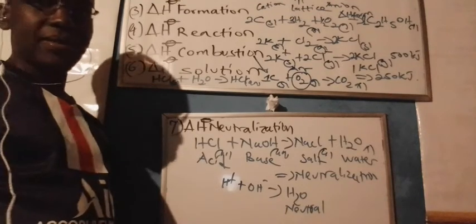Hence the term neutralization. And therefore, comfortably we could say that standard enthalpy of neutralization is the least quantity of energy required to completely dissolve 1 mole of an acid in an alkali, forming a salt and water. It could also be the reverse, that standard enthalpy of neutralization is the least quantity of energy required to completely dissolve 1 mole of a base in an acid.